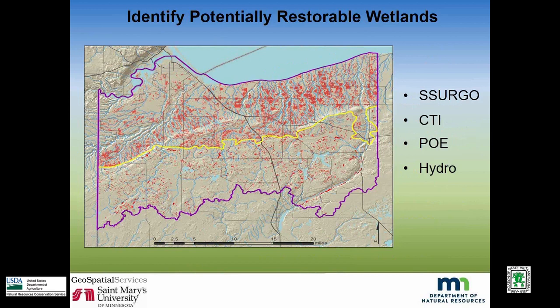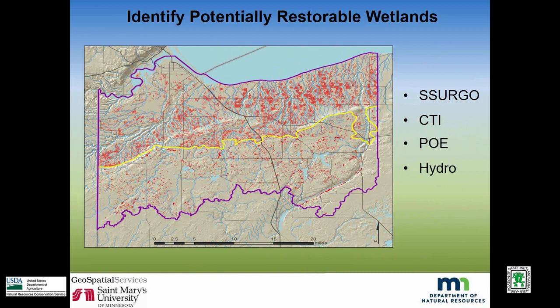We also went through a process of identifying potentially restorable wetlands, because the end result of what the inventory was trying to provide in this case was an updated map of where wetlands could be managed and/or restored to try and mitigate this issue of increased flow on the landscape and increased water volume and water intensity going into the local stream network.